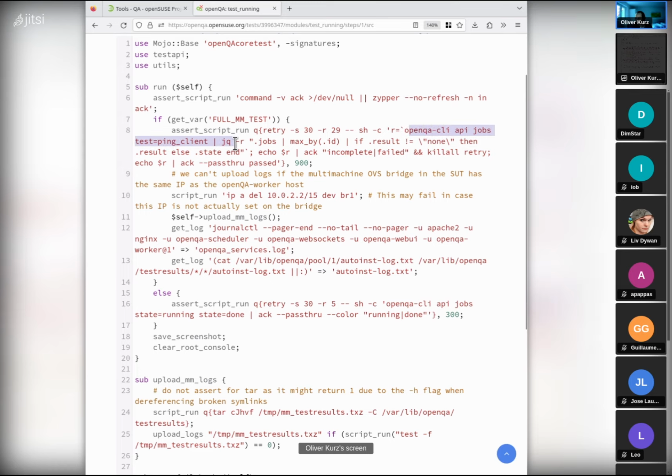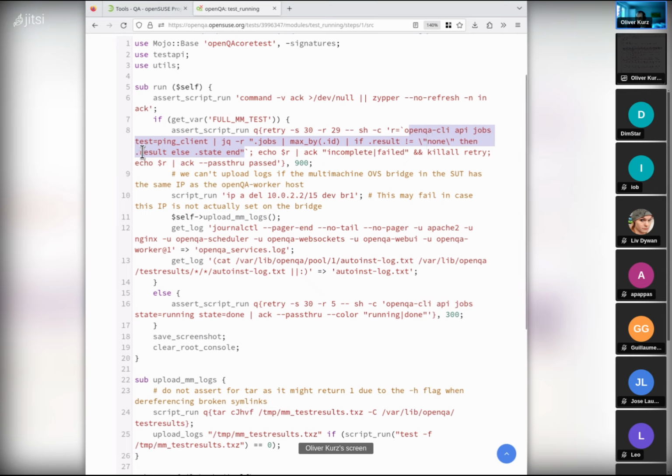The tricky command is one here where we are looking up the latest results of the ping client test, now not on the remote openQA OpenSUSE instance, but the local one. So now this is implicit for localhost. Looking for the latest ID where the result is not none, so the ones where the result is available.